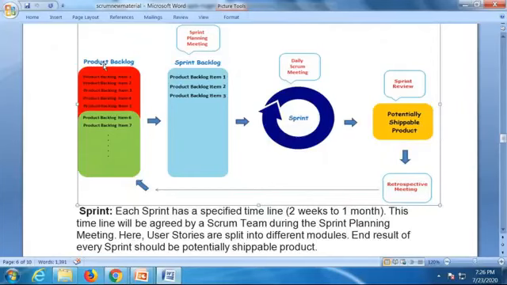Here we call them stories. We collect the stories from the customer, and we prioritize them. Items 1 to 5 are one priority, 6 and 7 another priority. So we prioritize which is to be done first, next, third, fourth, and so on. So it is a collection of user stories, and from this product backlog, we go to the sprint backlog.